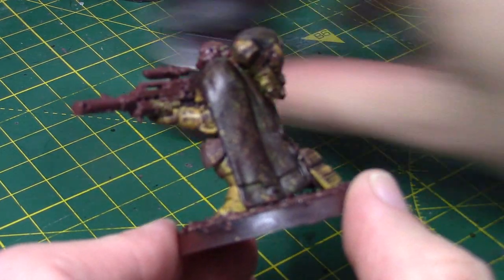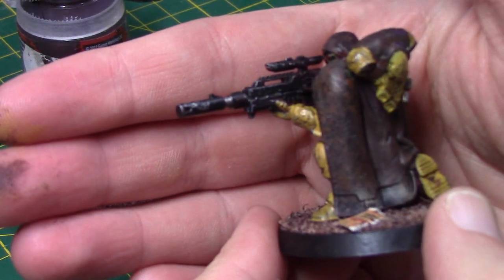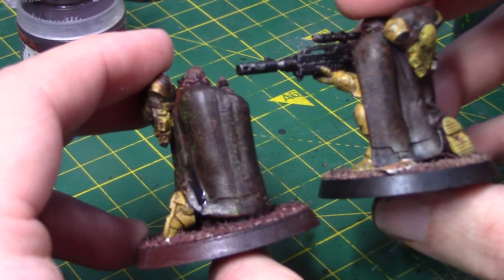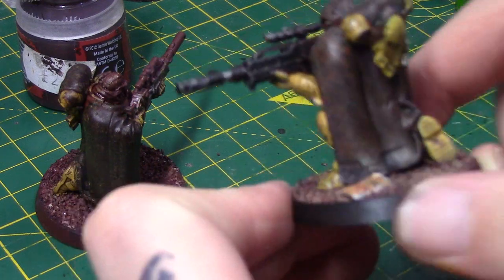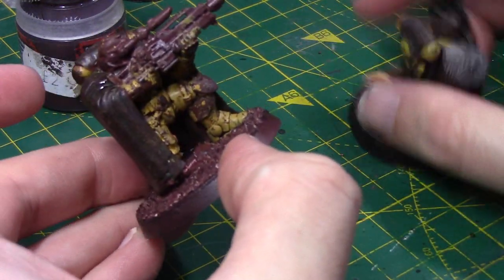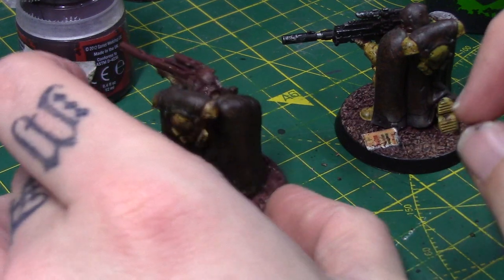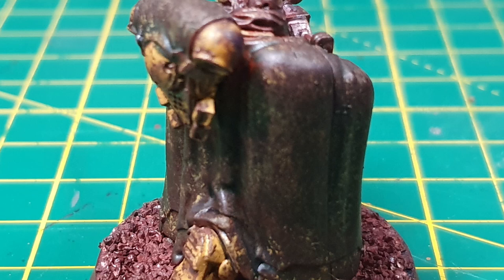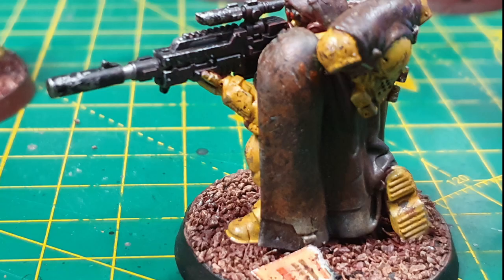And that is essentially it — it's as easy as that. Here's the other one I mentioned before. You can see it's got that Mournfang Brown rather than the Balor Brown, which I think I do prefer personally, but both effects work quite well. I thought the Balor Brown would just show up better on camera. I've also just dry brushed some dust at the bottom using some Zandri Dust, and you can do that however you want to match your base. The miniature on the right is also finished, whereas obviously the one we've been working on is only halfway done. So here's just a couple of close-up shots — I'm really happy with this effect. I sort of had it in my head, just a theory behind it, and I put it to the test in this video and I'm quite happy with how it came out.